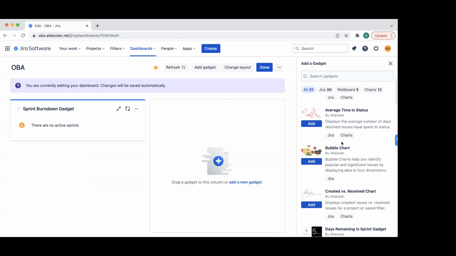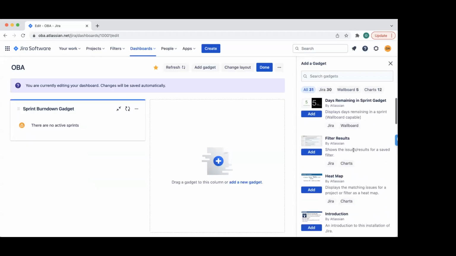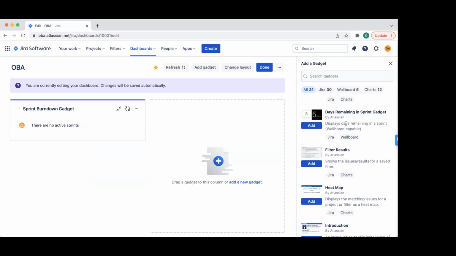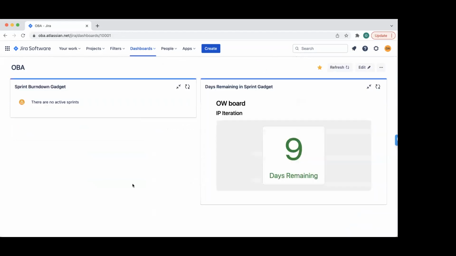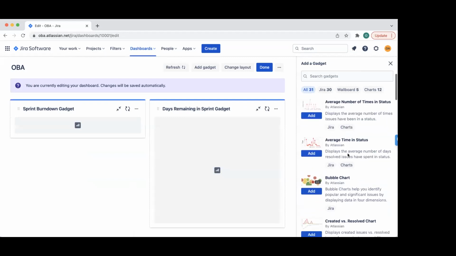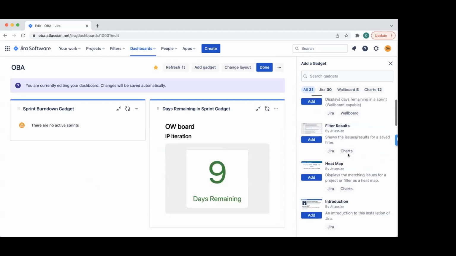Again, when you join a company, they usually already have all of these things. But yeah, you can see days remaining in the sprints. You can do this too. Show button, show sprint name. So it gives you this. Every time you log in, it tells you how many days are left in the sprint. So the dashboard just gives you the opportunity to customize it, to add things. When you log in, you can see some of this information.